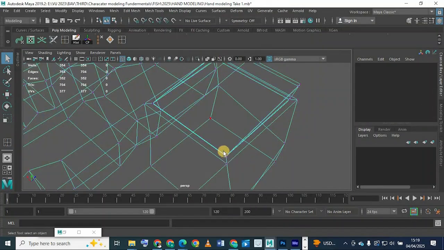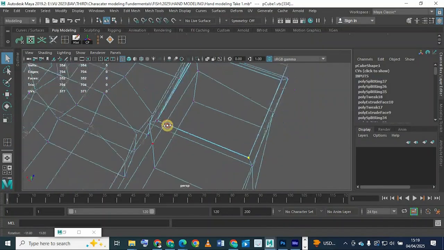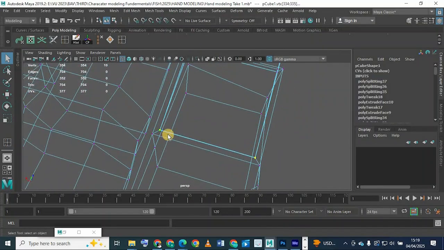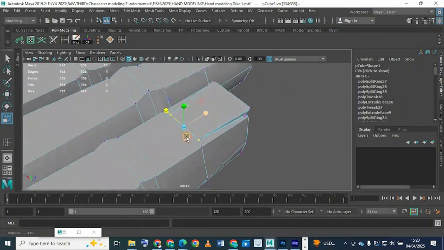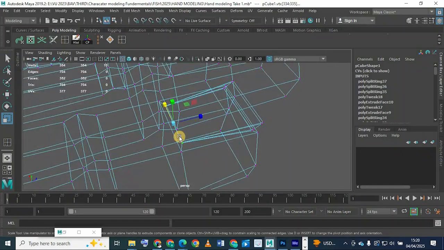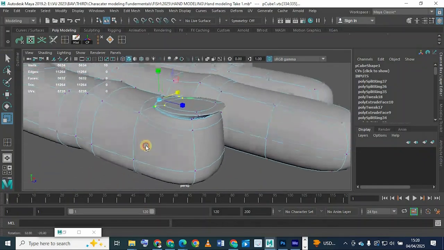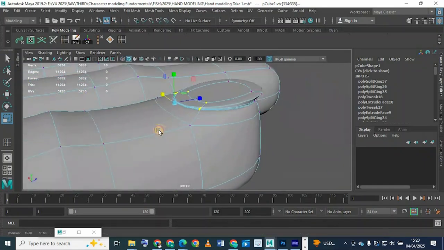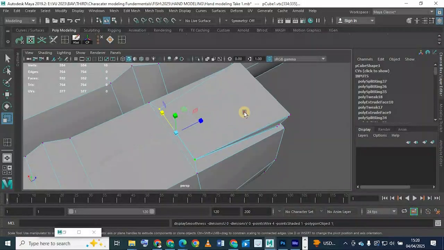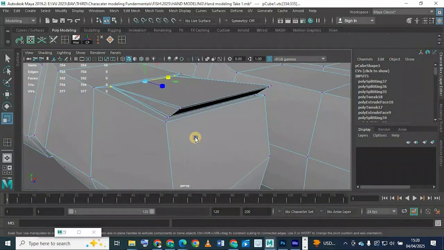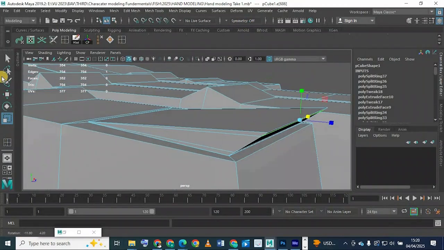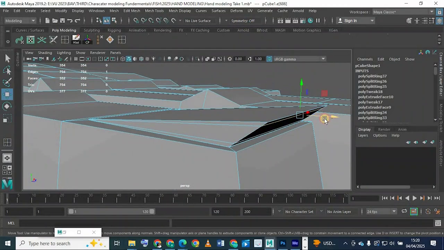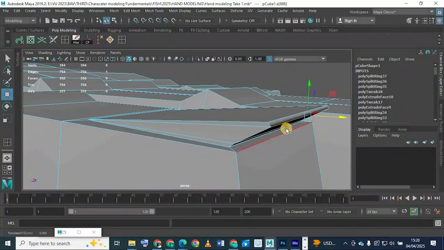So what I'll do, I'll maybe make the ones at the bottom a bit inside like this, so that it stands out at the top there. Then this one I can pull it in a bit like this.